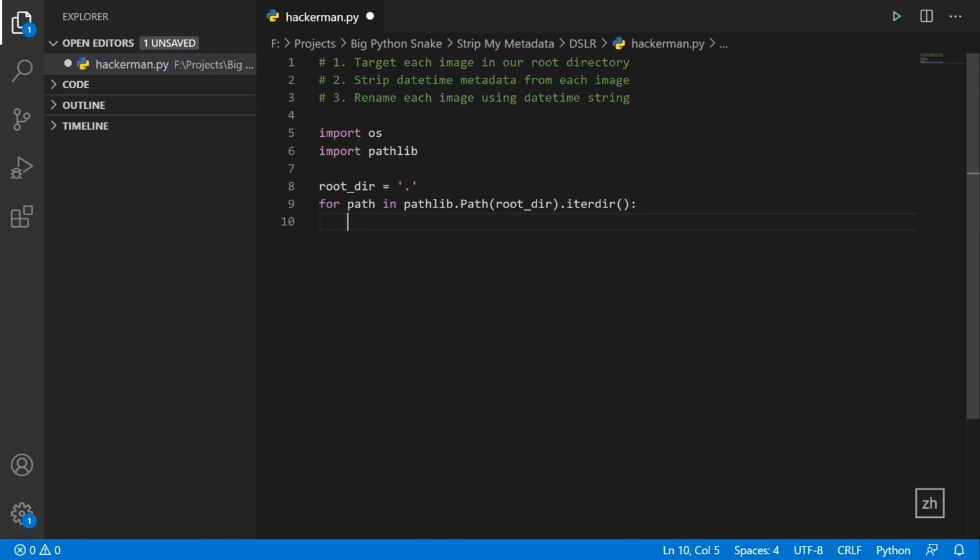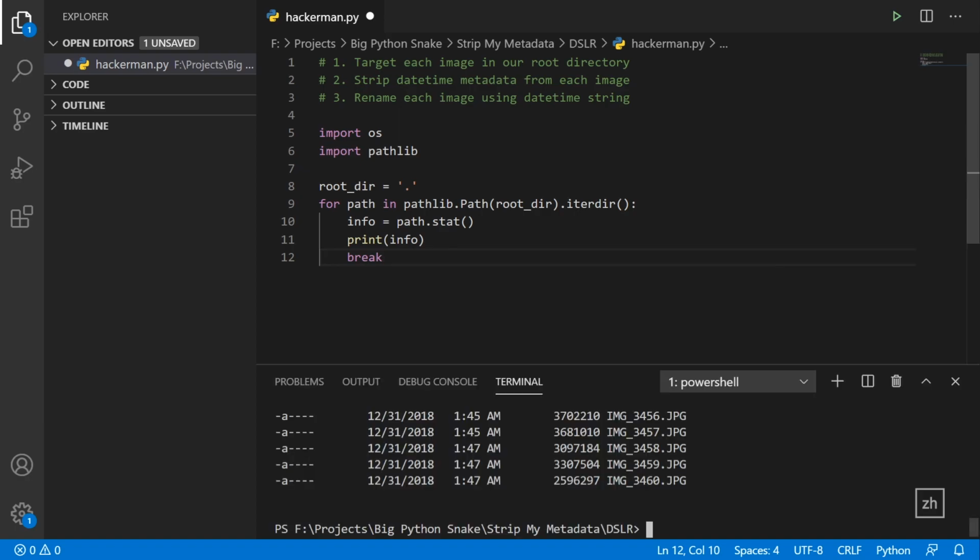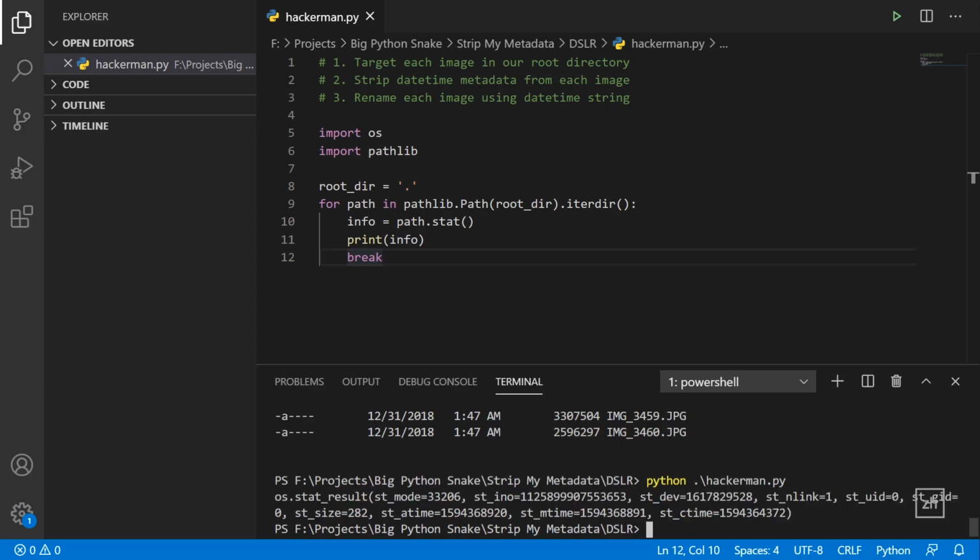Now let's extract the metadata from each of our file paths. Let's print the metadata of our file. Let's put the break statement here just to print the data from our first file. Now to run our file, let's bring up our integrated terminal again by Ctrl backtick. Before we execute our script, be sure we save it by pressing Ctrl and S. We can execute this script by calling our Python interpreter and the name of our script. Now we can see we printed out the metadata extracted from the first file in our loop.